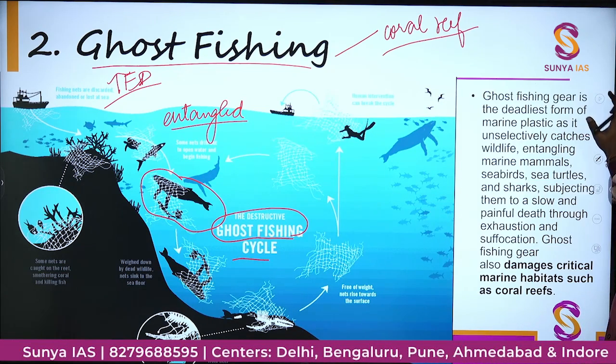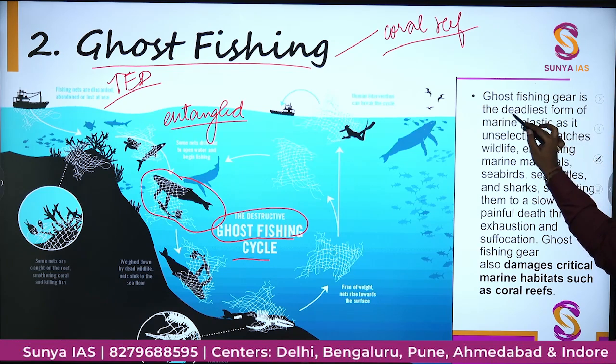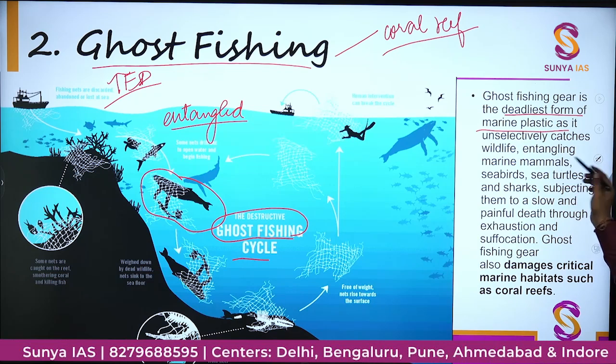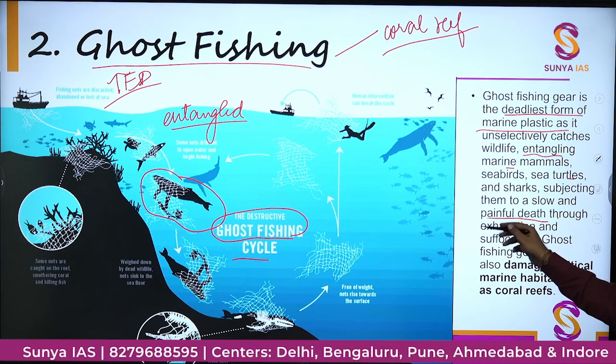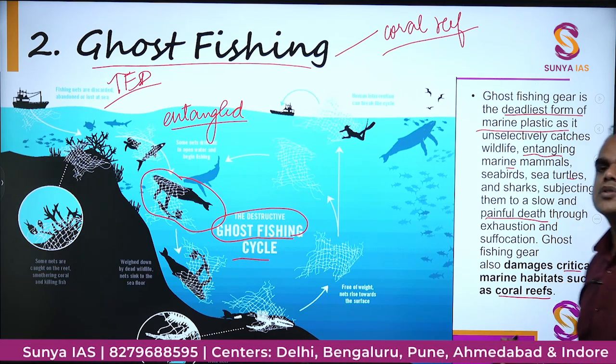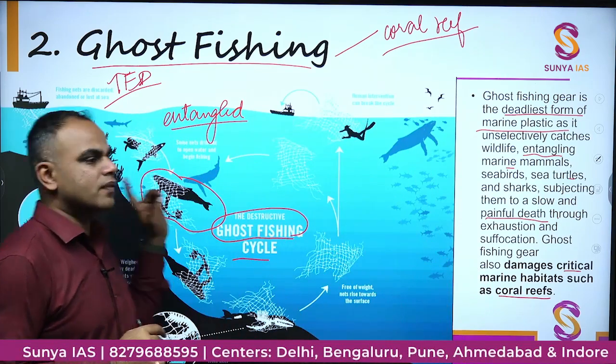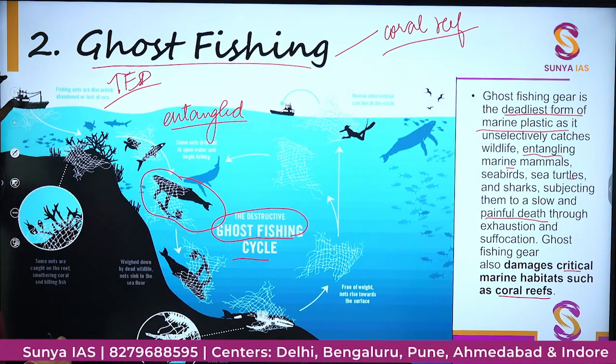Basically, with respect to ghost fishing, you should know that it is the deadliest form of marine plastic. Entangling mammals, sea turtles, etc., causes a slow and painful death, and it also damages coral reefs, so it is very harmful for the marine habitat. That is ghost fishing. Okay, third term now we'll see.